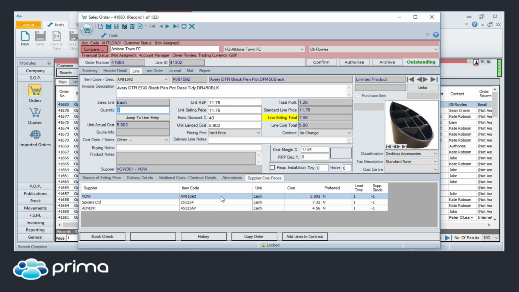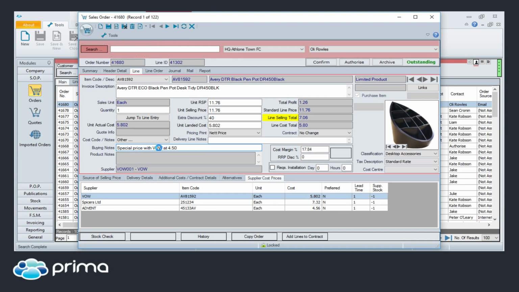So what they can do though, if they are restricted with the cost side of things, is, say for example they've agreed a special price with Vow or for Spice, whatever it may be, they can put in there, "I want to tell the buyer that special price with Vow at £4.50" for example.